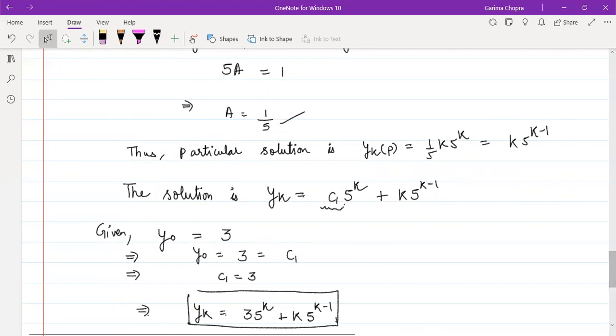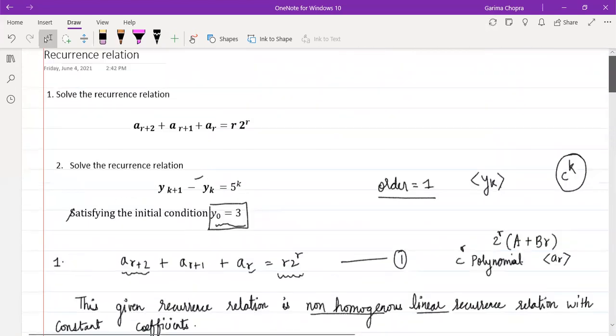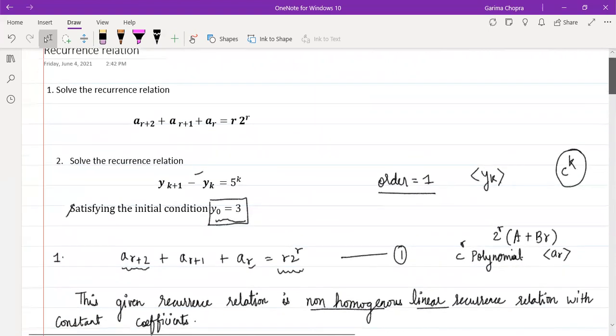Firstly, we will be assuming the characteristic equation. Depending on the nature of roots of the characteristic equation, we will be writing its homogeneous solution. And then on the basis of the right-hand side, for finding the particular solution, we will be assuming the general form of our solution. That general form will be involving some constant. So we will be putting that solution in the recurrence relation, and by comparing coefficients, we will try to find out those unknown constants. And once we are able to find the constants, we have the particular solution with us, and the sum of the homogeneous solution and the particular solution gives the solution of the given recurrence relation.